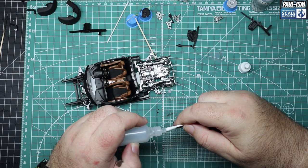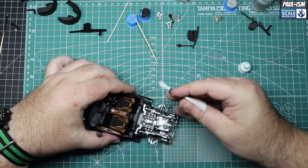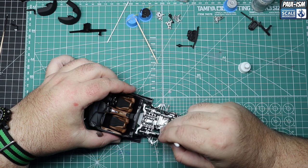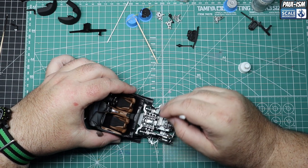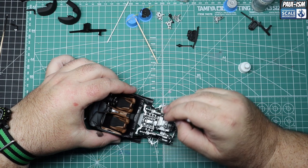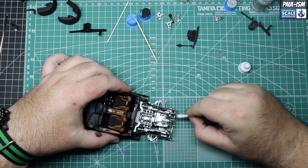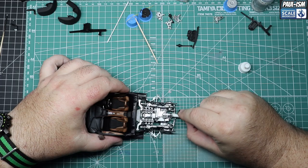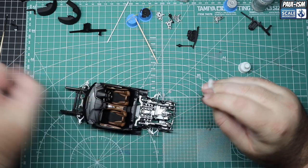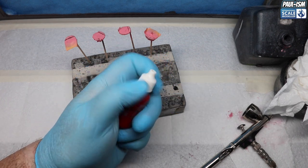We've got some Winsor & Newton odorless mineral spirits on a cotton bud. I'm just going to go around and remove all the excess until we're happy and we're left with that nice wash look behind. It's a good wash, one of my favorites, especially for the cars. It does work very, very well. Available in a few colors. I think there's about six colors in total. Gray, there's a couple of browns, a black. Not an awful lot, but yeah, enough for what we need.